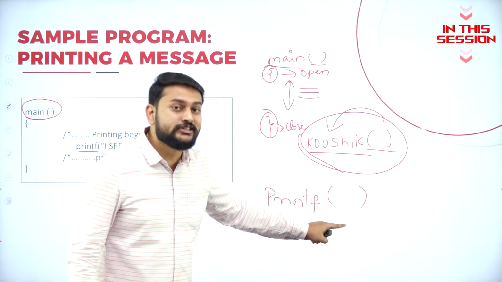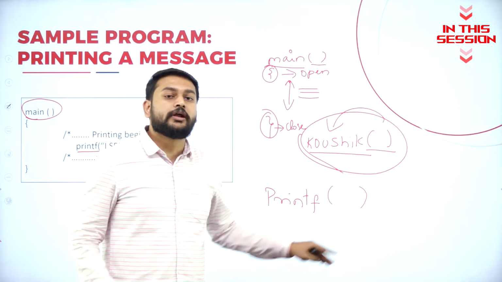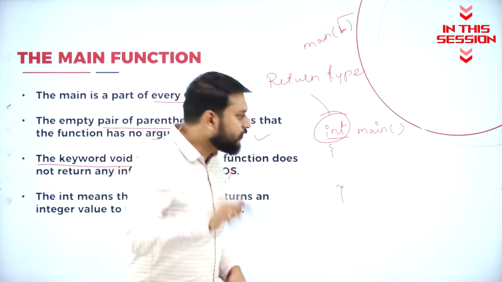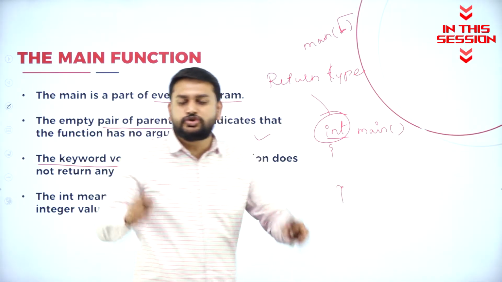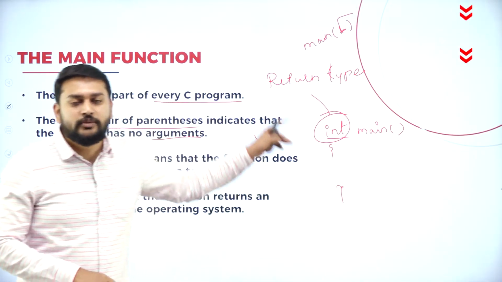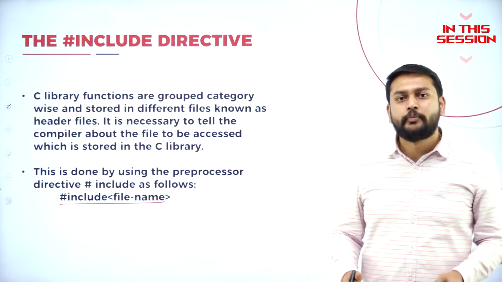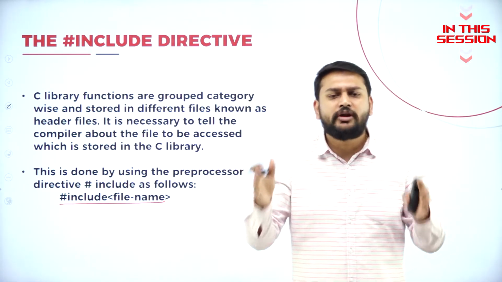If you come across this open bracket and close bracket, what do you treat this as? You should treat this also as a function. Whenever you come across this kind of parenthesis, you don't have to write the semicolon unless it is a function call. I have told you, so why is the C programming language very robust? Because it has got rich library files.